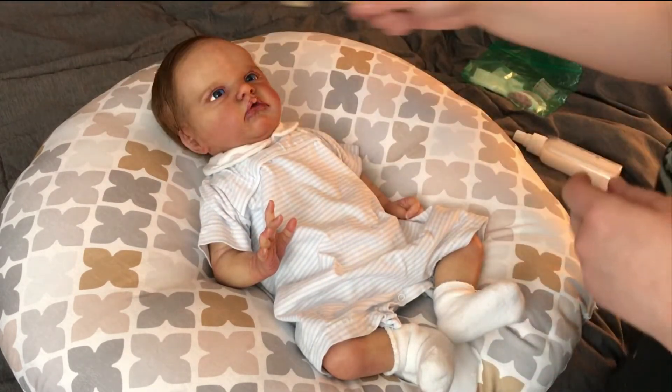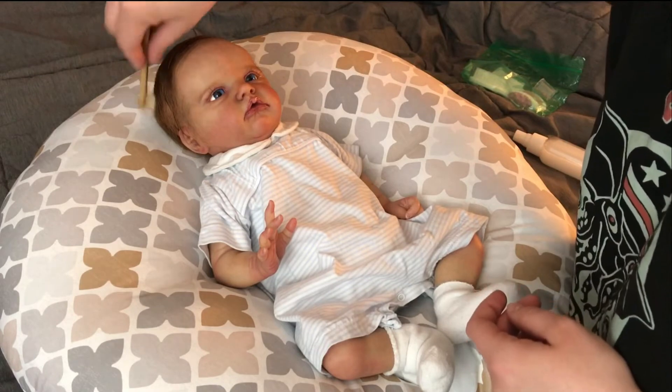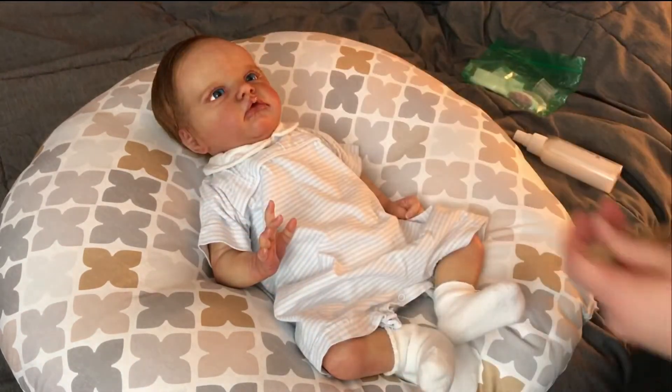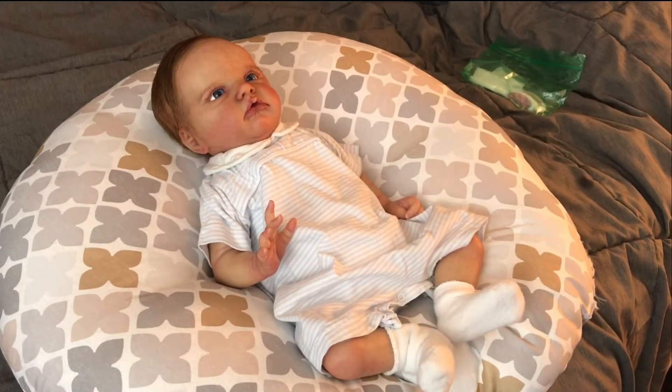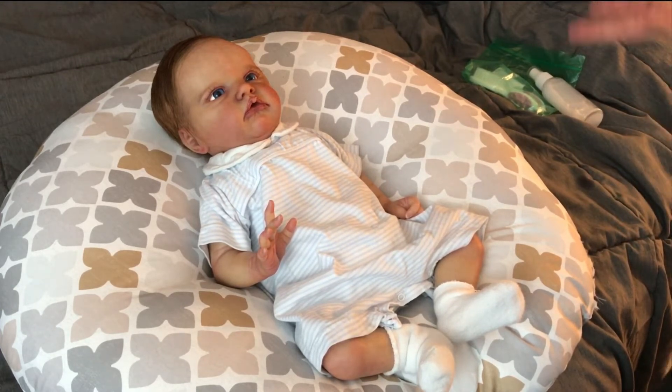Even then I still tend to feel like sometimes I'll catch myself thinking, oh, I could have gotten my kiddos this, or I could have gotten my husband that, or my mom this or whatever. That kind of guilt of wanting to give to others instead — like, oh, I could have taken everybody out for dinner the whole entire family versus getting a doll. So I feel like that's one way you could feel guilty: genuinely wanting to see other people happy and be able to give people things, yet you're taking care of yourself.